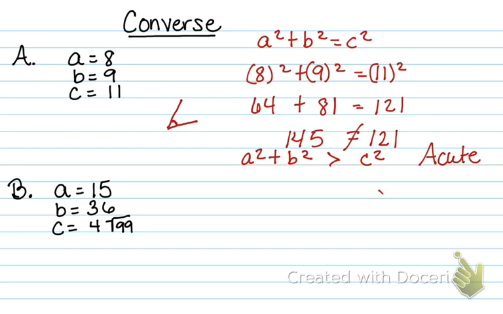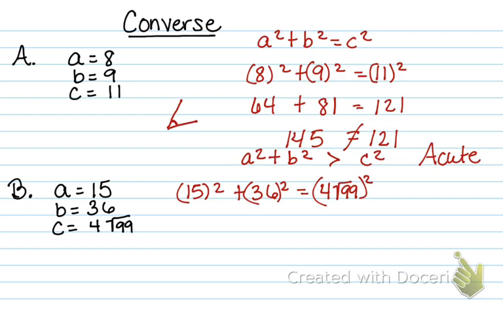So let's try the other one. The a is 15, so 15 squared plus 36 squared equals 4 square root of 99, squared. And we haven't seen a lot of these before, but you see a lot of these in math. Don't be intimidated, it's very simple. You literally just take whatever the square root of 99 is and you multiply it by 4. That's what's happening there. 99 is not a perfect square, but we're squaring something, so it's going to make it simple in just a second.